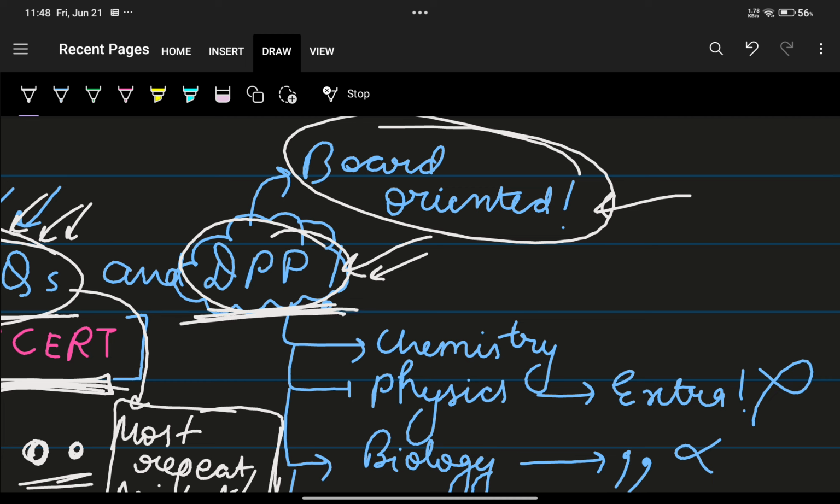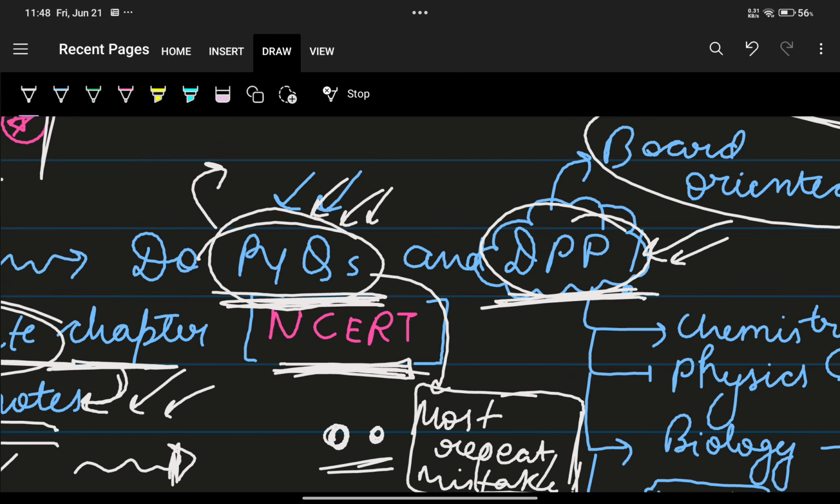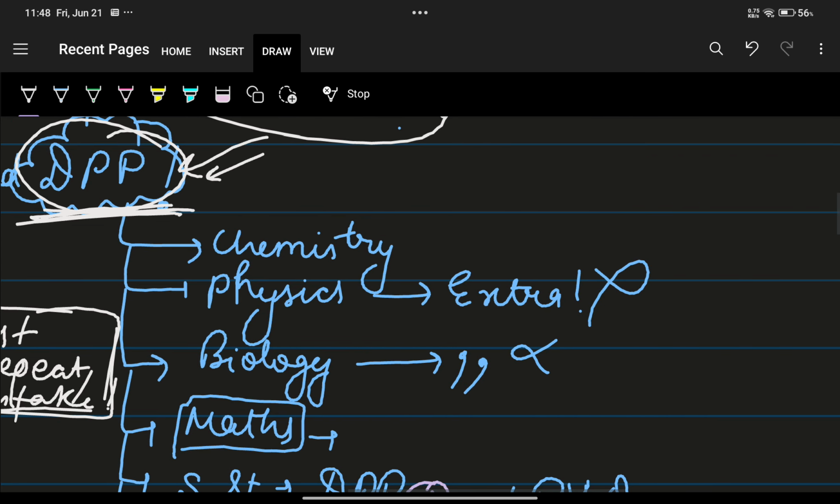If they are not board oriented, there is no use for that right now. You just have to complete PYQ and go by DPP if they are board oriented. Now, for example, the DPP of most coaching in chemistry is mostly NCERT based, because NCERT has explained in a very full-fledged manner that I don't think there are so many extra points that can be mentioned. So if you mention all those points which have been taught in your coaching, I don't think you will have that problem in board oriented preparation.